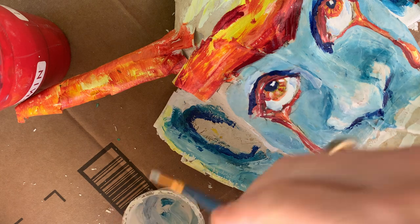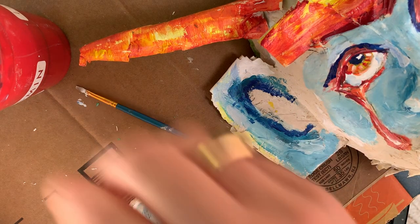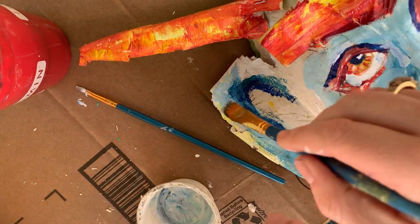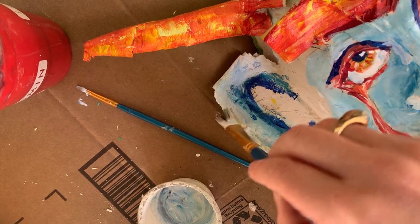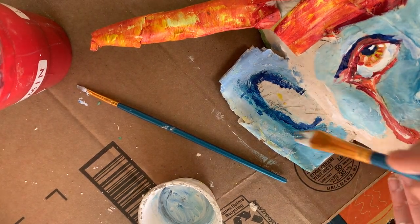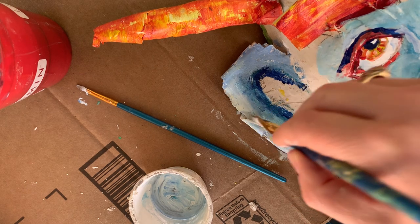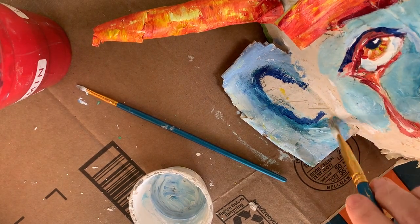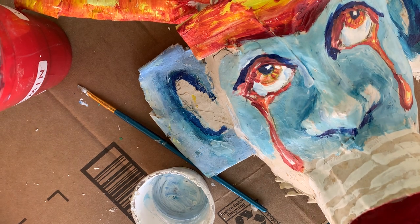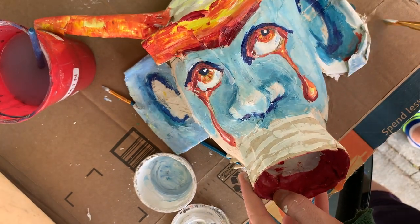Okay, I'm not sure how I feel about this color, so I'm going to use this as a chance to cover up some areas that I haven't covered up on the paper mache. Drying my brush. I made the mistake with this project by not having my brush super dry. And I'm just going through and covering up different areas of the mask that have not been covered. I'm just going in, going for it. Okay, zooming out. Okay, covering the outside over here.